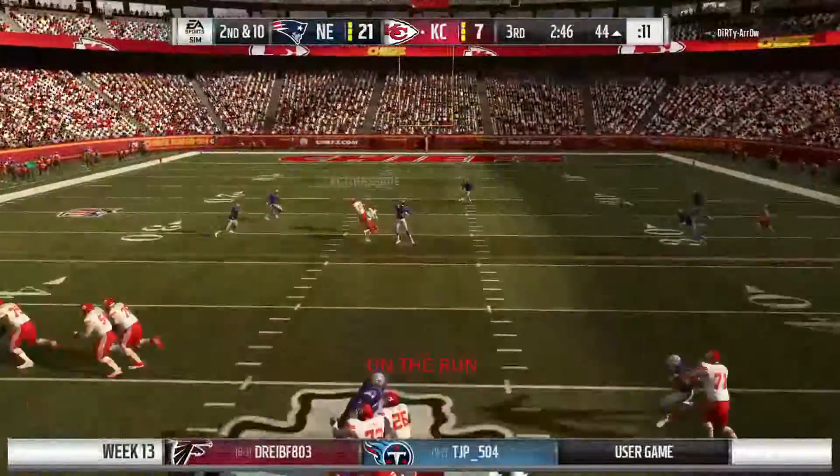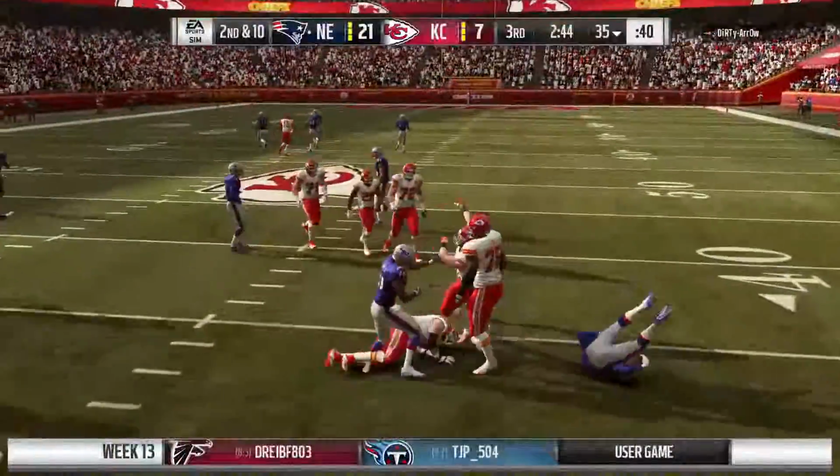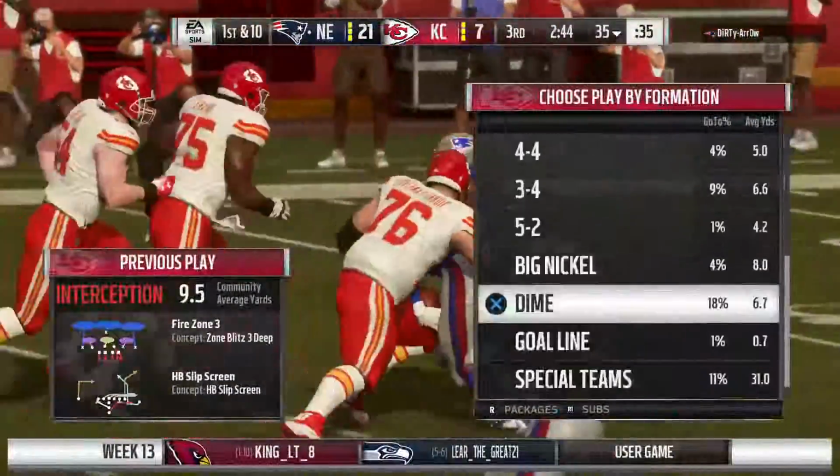Mahomes to throw on 2nd down. Into heavy traffic, and it's intercepted. Picked off by Dante Hightower. And his crew will take over with a football at the 35-yard line.